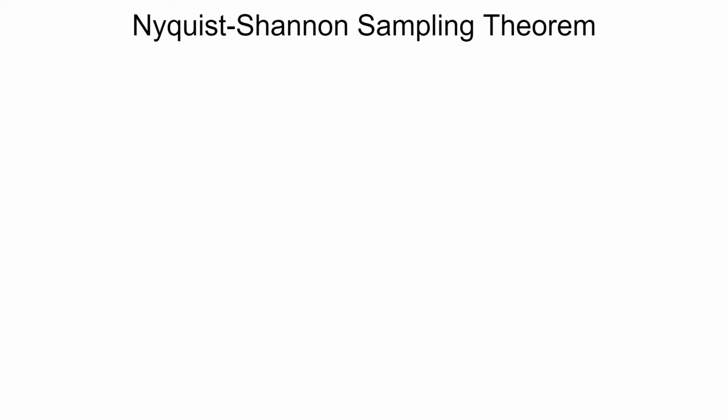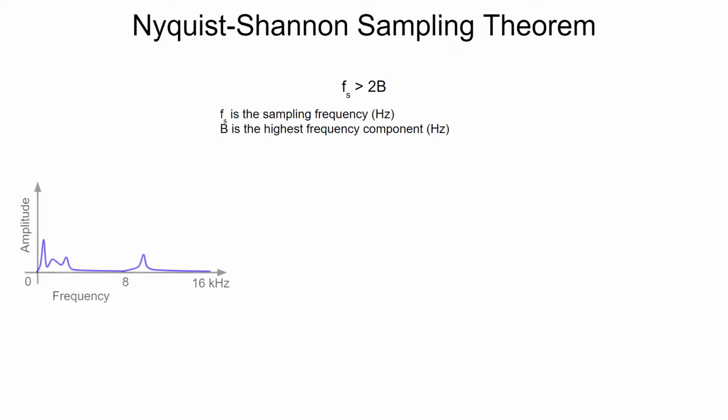The discrete Fourier transform and the fast Fourier transform have an important limitation that you should be aware of when designing systems that use them. According to the Nyquist-Shannon sampling theorem, in order to fully capture all of the detail in a signal, meaning we could reconstruct the original continuous time signal, we must sample at a frequency greater than 2 times the highest frequency component in that signal. For example, let's take a look at that slice of the spoken word hello again. This time, let's pretend that some audio signal was present at 10 kilohertz. This could be some harmonic from the voice or maybe a bird singing in the background at 10 kilohertz.